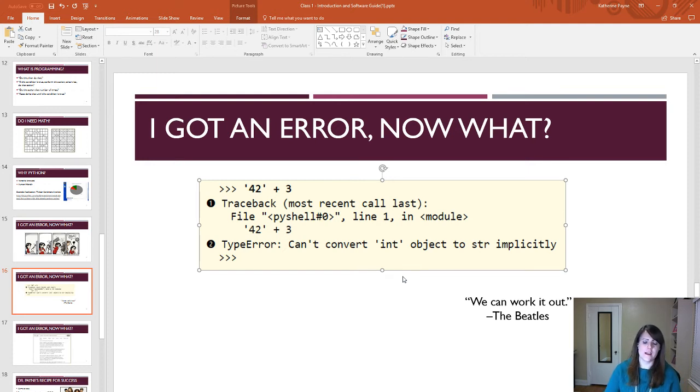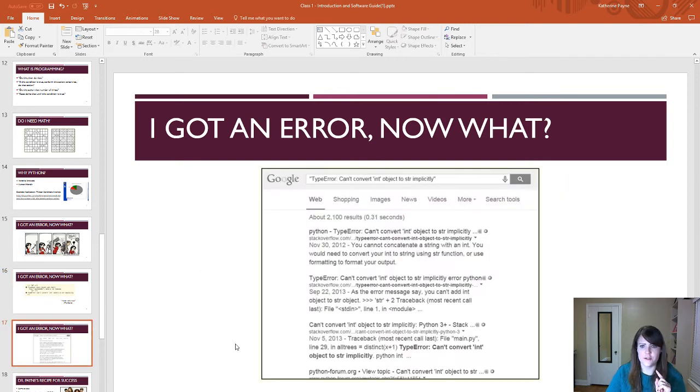All you need to do is hope that somebody else has run into the same problem. You're not expected to know what the error is. What you should do is copy the error, specifically, can't convert 'int' object to str implicitly, take it to your web browser and do a search. Here are the results for this search: TypeError, can't convert 'int' object to str implicitly.